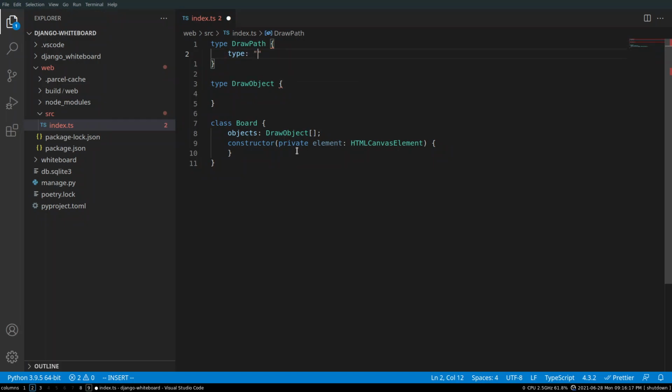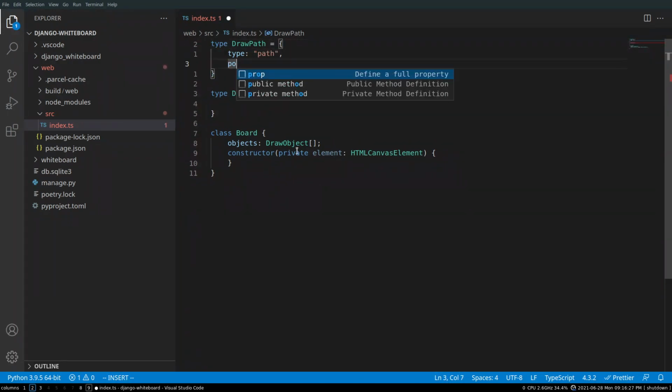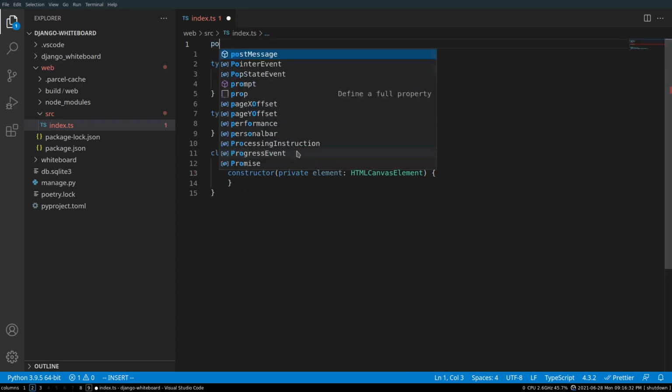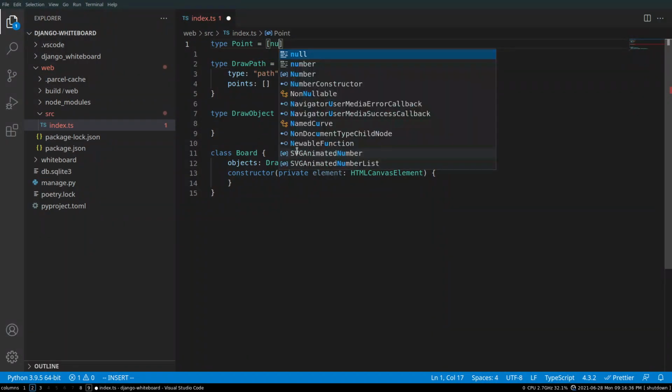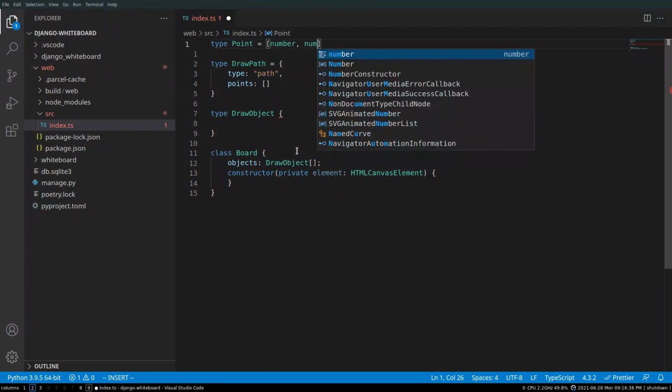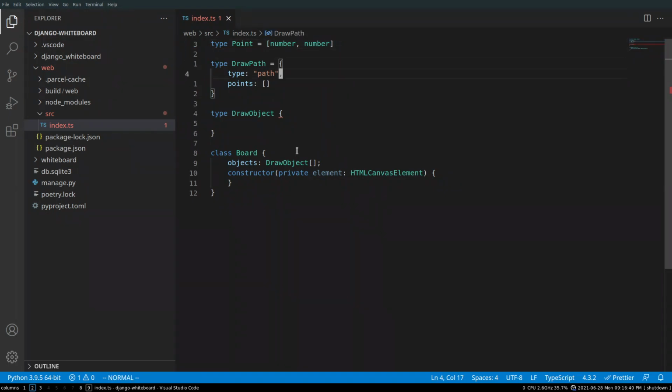It should take a bunch of points, and points will be a list of points.